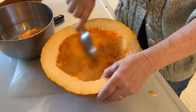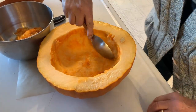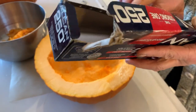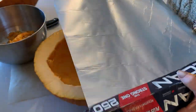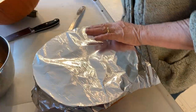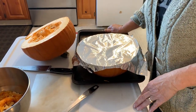Set your oven at 350°F and this is going to take about an hour to bake. Sometimes when they're thick like this, it could take an hour twenty minutes. Get your pumpkin gutted and take a piece of tin foil or a metal lid if you have one that fits your pumpkin — it just helps it cook better and softer. Put them on your cookie sheet at 350°F for an hour to an hour twenty. We'll come back and tell you how to finish it.